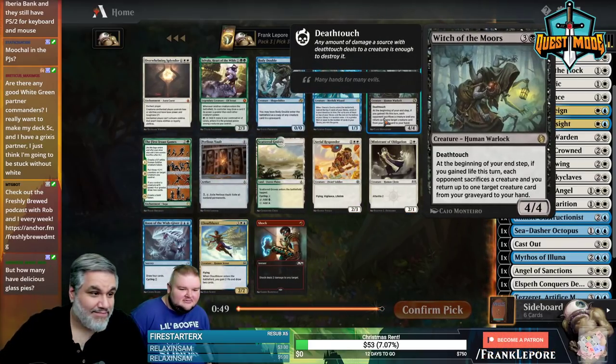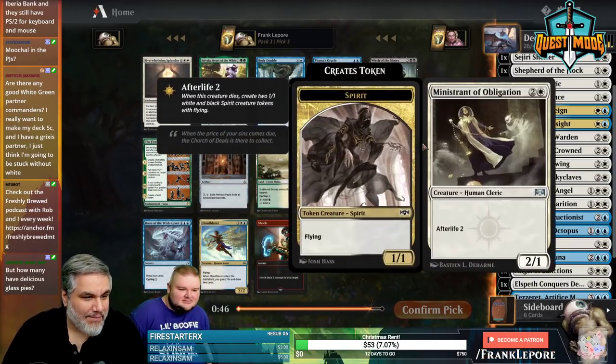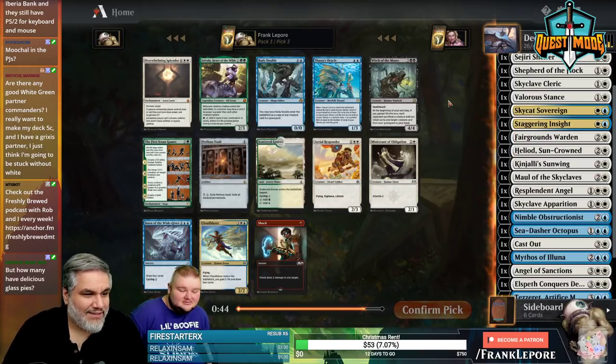Grixis partner? What partner has three colors? Your mama? Dang it. Cloud Blazer. 420 Cloud Blaze it.